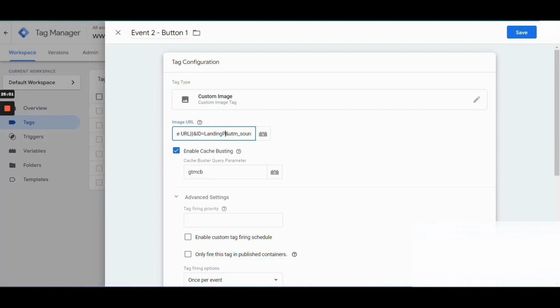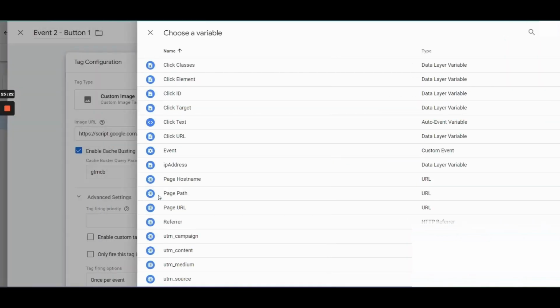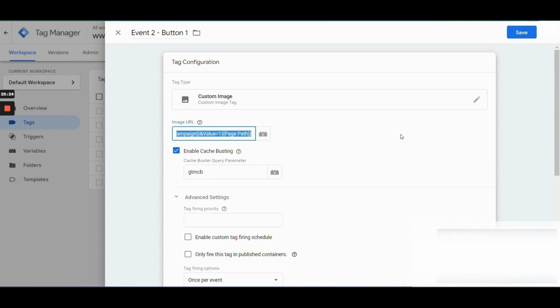Actually, I'm going to just change that to page path, maybe. I'm just going to get these up just because you want to make sure you get the correct one. So I'm going to change it to page path. So I'm just going to find it in here. Page path. Correct. Let's get that up.